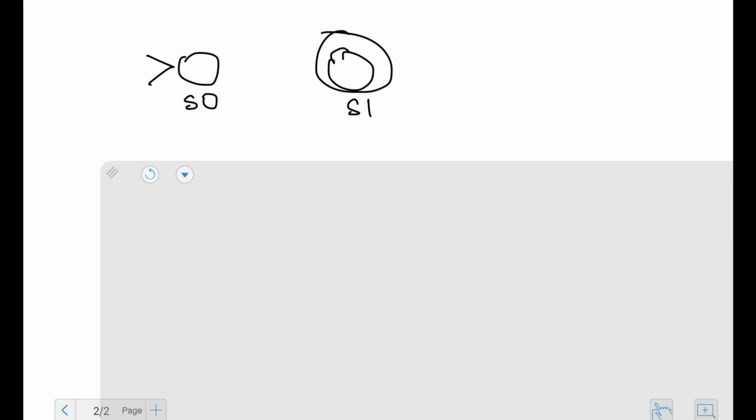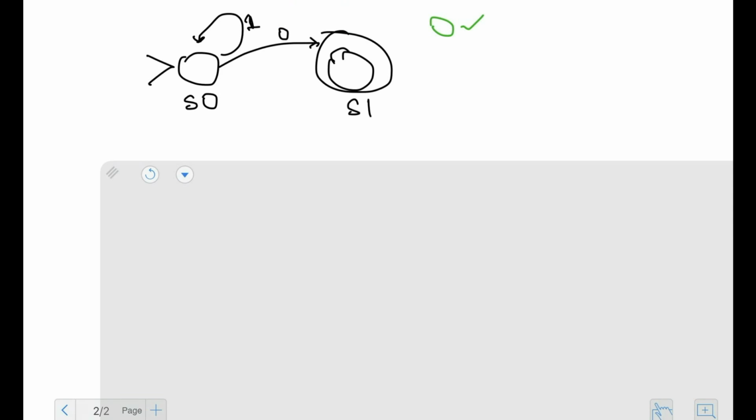Then from S0, if I get an input 1, I need to retain the state S0, and if I get a 0, I need to go to my state S1, which is my final state. This means that if I just get from my start state an input of just 0, then I go to S1, which is a final state, so just the string 0 is acceptable.